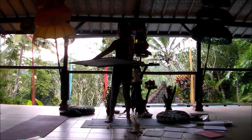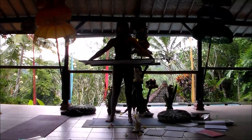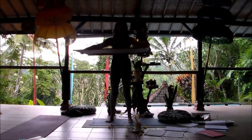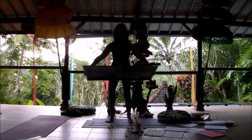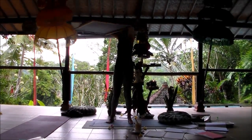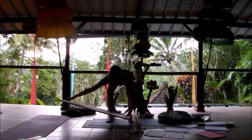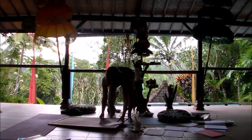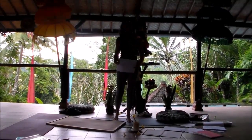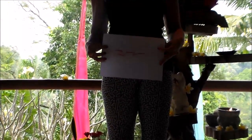So as you can see in my standing, the actions in the transverse plane look like this. And that could be here, that could be down here in the leg, it could be up here in the chest, it could be on my nose. All these motions that are occurring within the transverse plane are called rotation. Rotation is the name of the movement that occurs within the transverse plane.